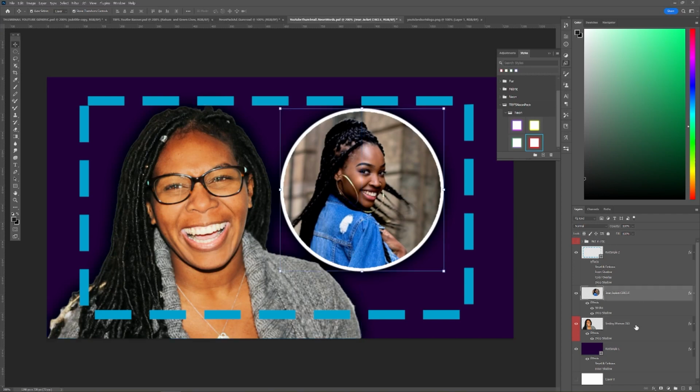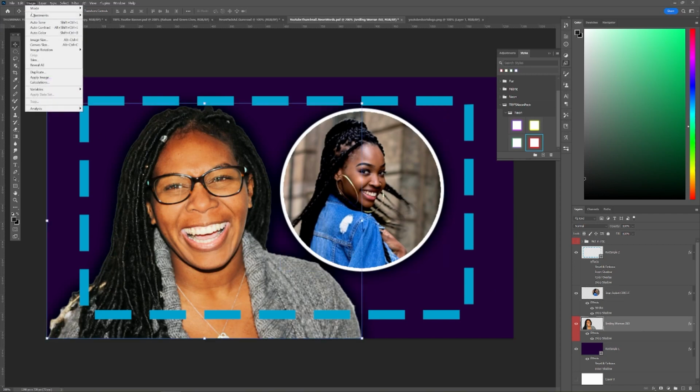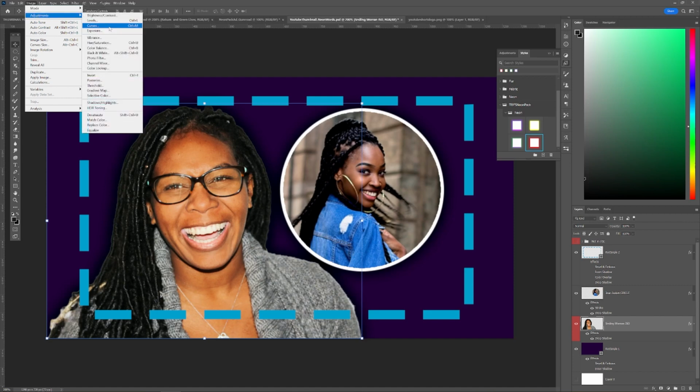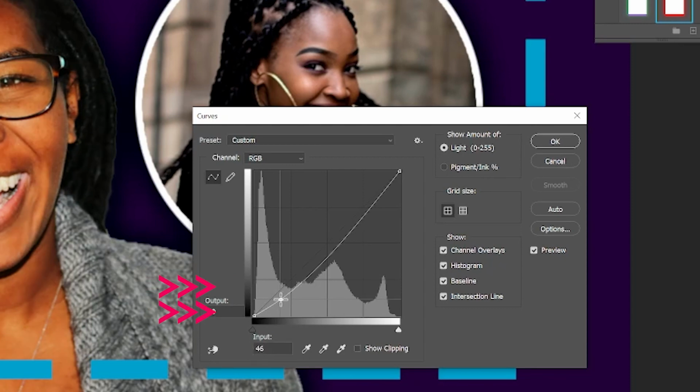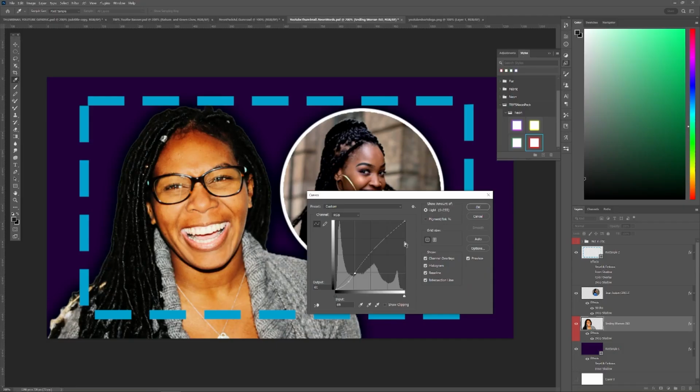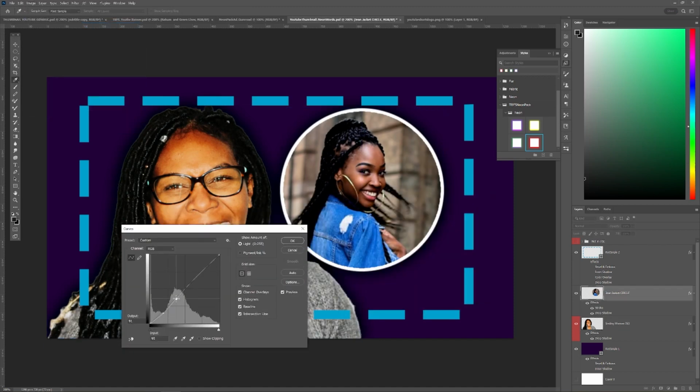Go to your Layers panel and select the image you want to add contrast to. In this case, it's our smiling woman layer. Go to the image and go to Adjustment and select Curves. Add 2 points to the graph. The lower point in the graph is to adjust the dark tones, and the middle part is to adjust the midtones. You don't have to be heavy-handed with this process. Get it so the shadows are nice and dark. Let's do the same for the jean jacket picture.